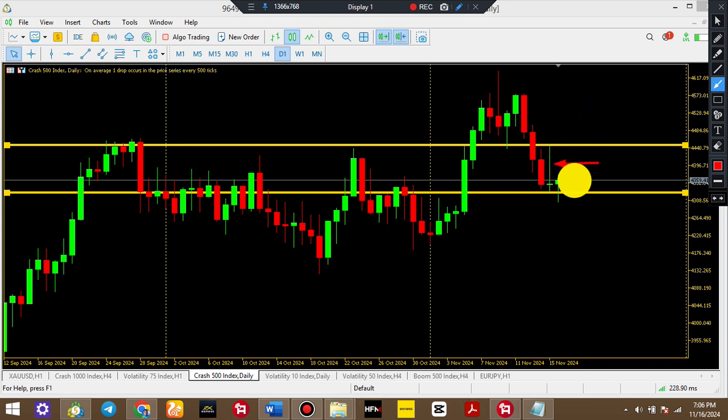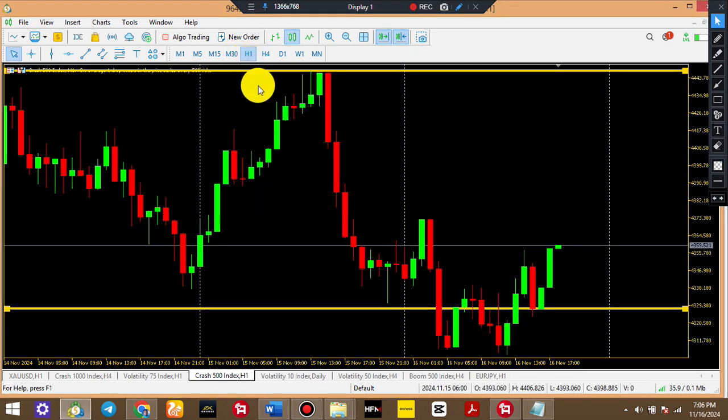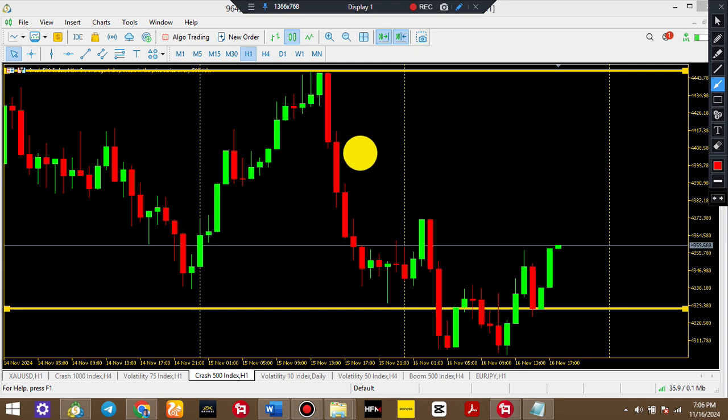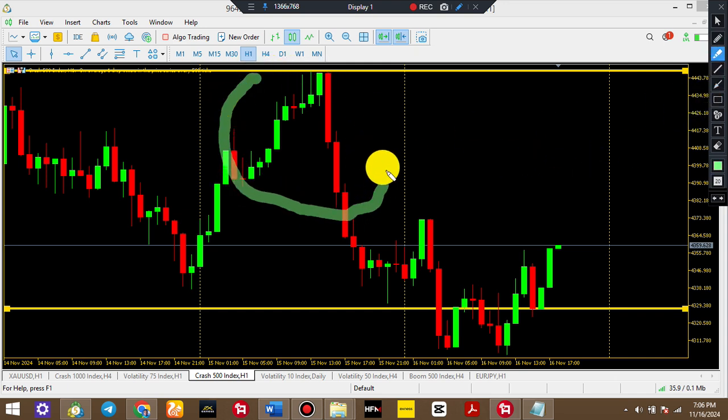Now after marking the high and the low of that day, you can now go to, let's say, your 1 hour or your 30 minutes. It depends on where you are doing your analysis from. Okay. Now let's use the 1 hour time frame, right? So you can see that this was yesterday's activity. Every activity right here took effect yesterday.